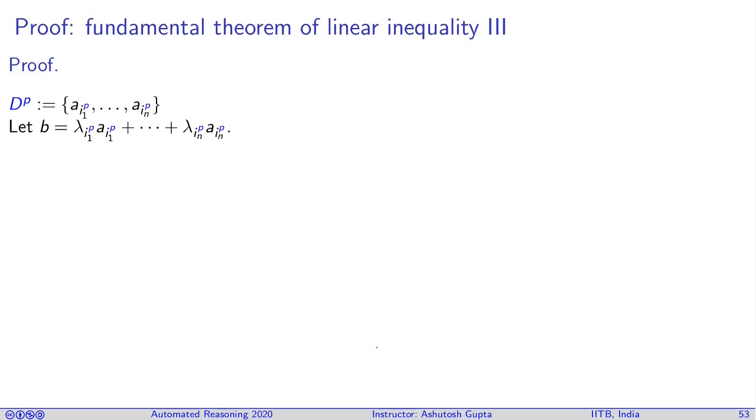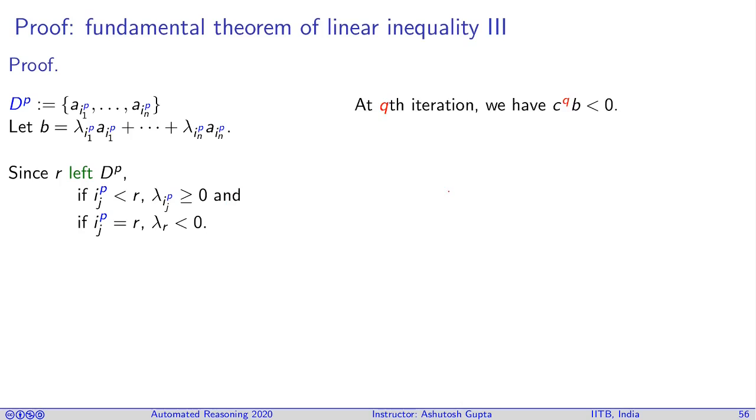Okay, so let's make an observation. At Dp, the rth vector is leaving, right? So let's break it down. You must have expressed b as some linear combination, and you must have observed that the linear coefficient for everybody less than r must have been greater than or equal to 0, otherwise they must have left. At r it must be less than 0. That's why the rth vector left. These are two important facts, please remember that. Next thing to remember is at the qth iteration r is coming back. So that means c_q, whatever c you found at the qth iteration, dotted with b must have been less than 0. Okay, the dot product must have been less than 0.